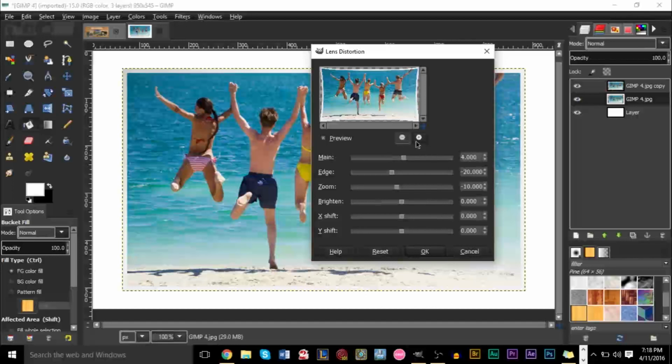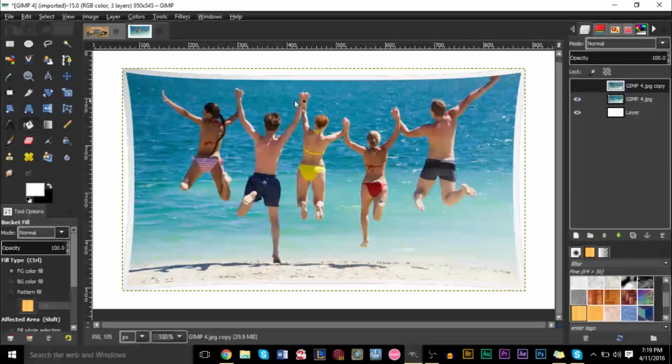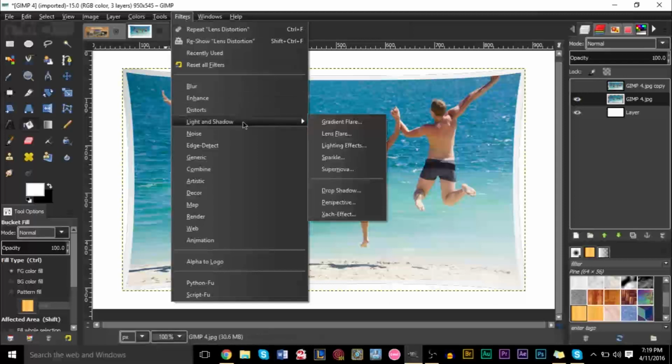These are the best settings that I found. You can change these if you'd like, but I like these settings. You can play around with them, of course. The best thing about designing in GIMP is you have the ability to do whatever you like. So feel free to change things if you like. After that, go and press OK. And if we hide the top layer here with the little eyeball here, you'll see that our image has basically transformed into this, which is what we want to create the drop shadow. So make sure you have the middle layer selected where we have applied the distortion to. Then go up to filters, light and shadow, and drop shadow.